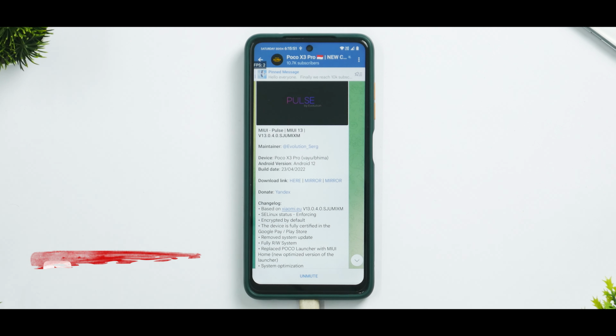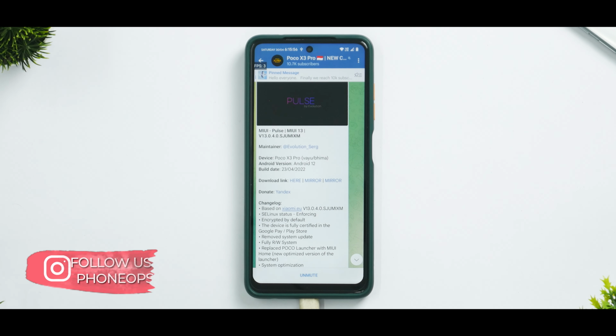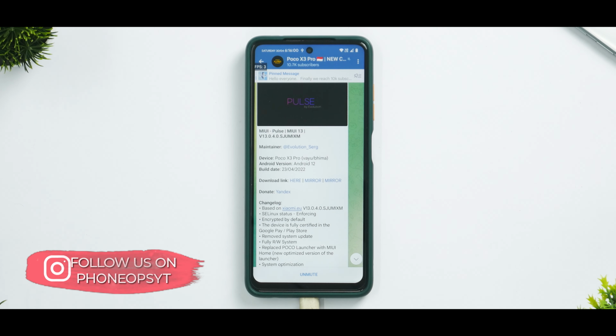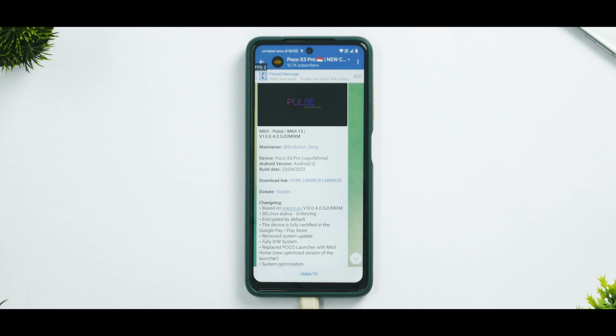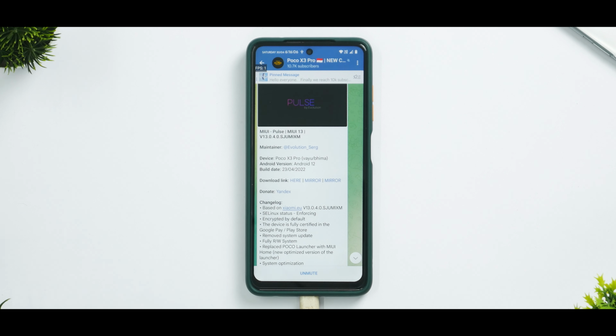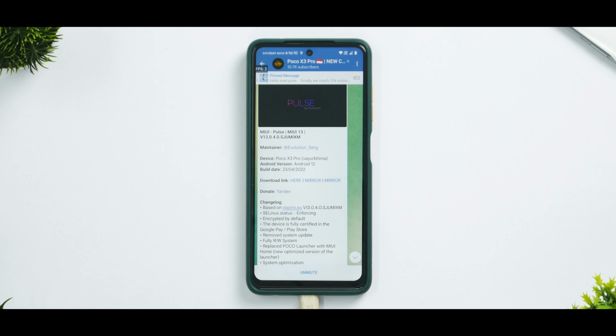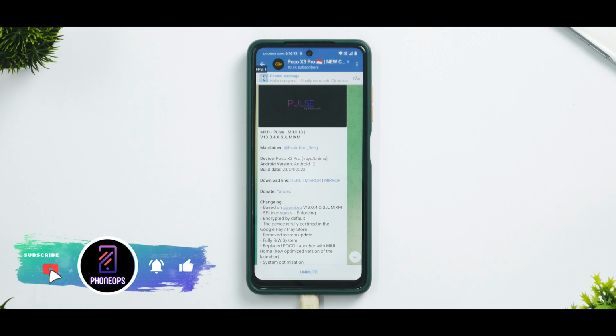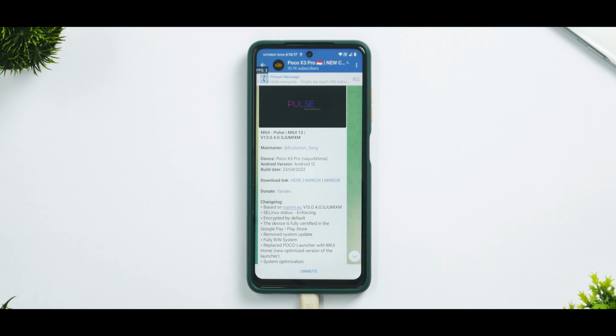Now we have something custom, that is MIUI Pulse, MIUI 13. Right, we will talk about all the details before we actually go ahead and install. That is the reason I'm doing an install and preview, because when I review this, the main thing that I'm going to check is how incompetent or how competent the developers at MIUI or Xiaomi and the custom ROM developers are. So in today's video, we are going to install this particular ROM step by step, and we will have a quick look at it, and later maybe I will do a review.